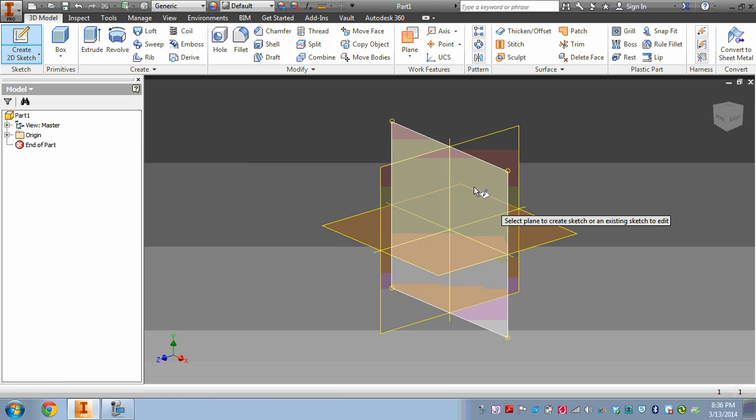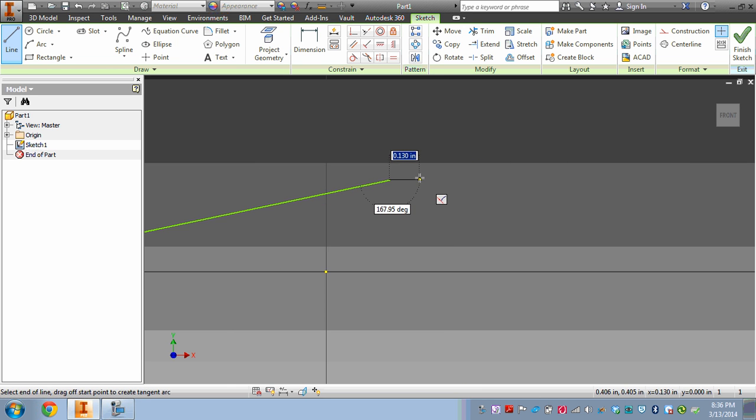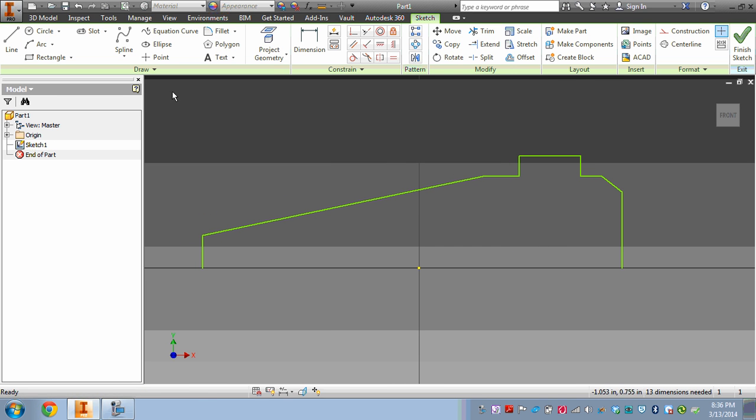First thing, like always, we're going to go ahead and create a sketch. I'm going to do a sketch real quick of what I roughly believe the cannon is. It's completely a sketch. I'll go through and put some dimensions to it after I'm done. So this is the side profile of the cannon.